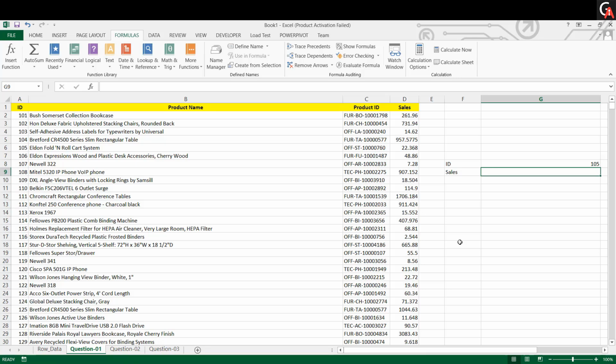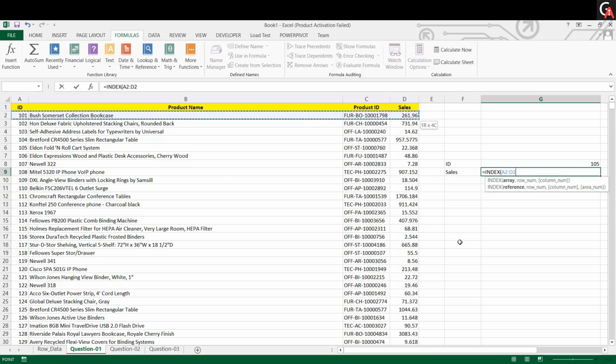For that purpose, we can utilize VLOOKUP as well, but for this instance, I am going with INDEX and MATCH. So equals, start with INDEX. Array means a reference, so the table reference is this one. Let me press Ctrl+Shift+Down, Ctrl+Backspace. The array is given. Then we have a row number, which changes depending on the ID.